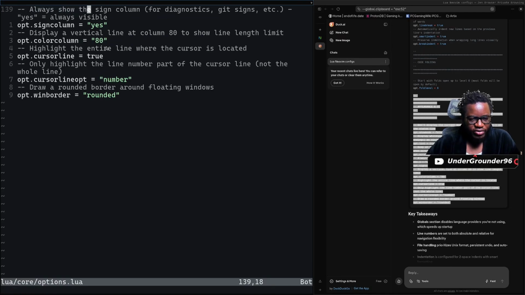Color, oh, this is my favorite. So this is the vertical line, so you're not passing the limit. Then you have the cursor line. Whenever you have the cursor on a line, it shows up, because right now it's kind of bland. This one highlights part of the number. For example, here there's no highlight. We're gonna add it here, and then this is for the borders.